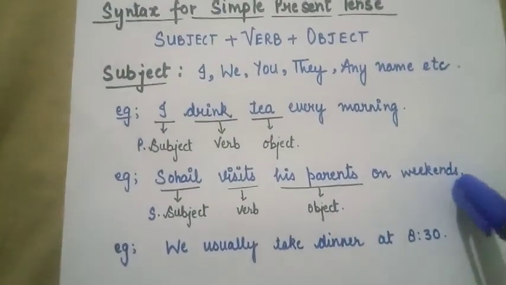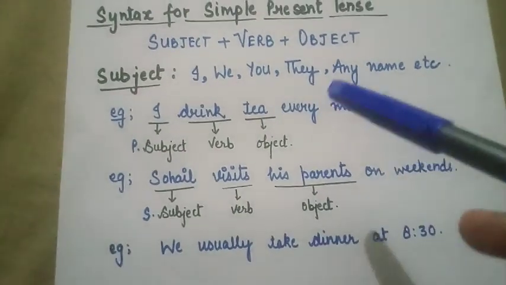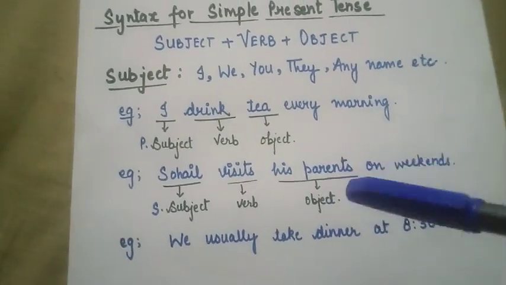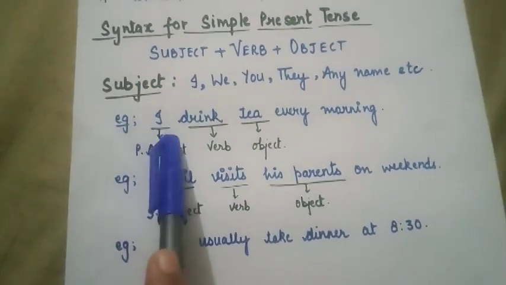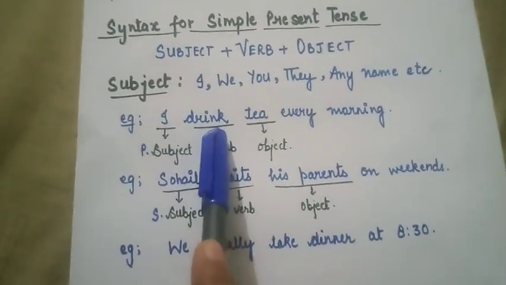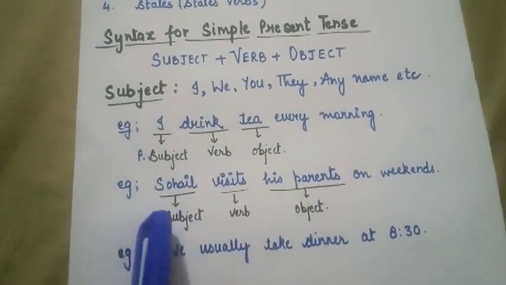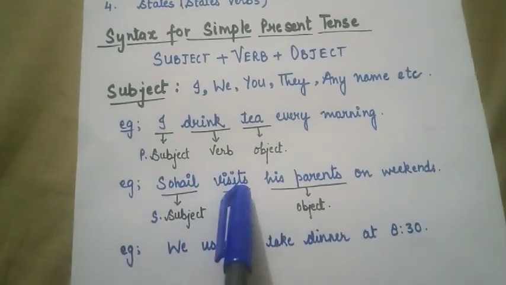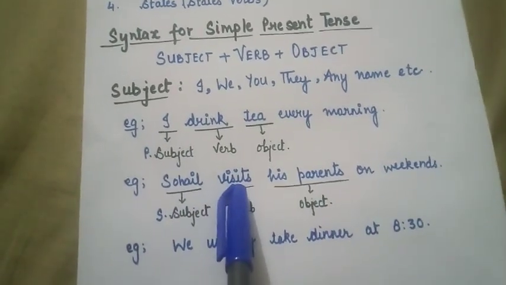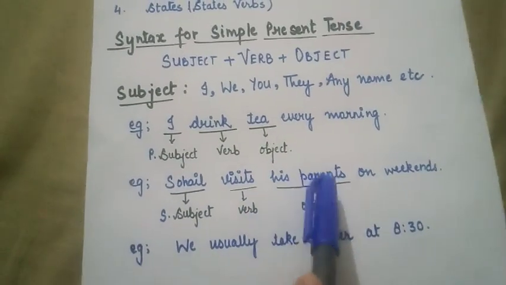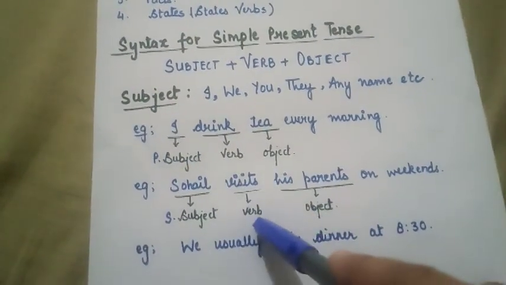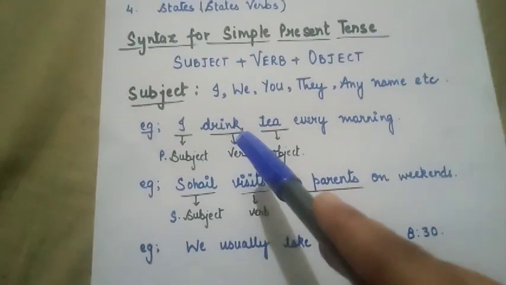Now children, you can see there is some difference. You just find out what the difference is between these two sentences. If you see, I have used the subject over here, and according to the subject I have not used s over here, right? And then the object. Similarly I have used the subject over here, and according to the subject I have used s. Visit is the main verb, and then I have used s over here, and then his parents, right? So the difference is: why are we using s over here, and why are we not using s over here? So this is the question.